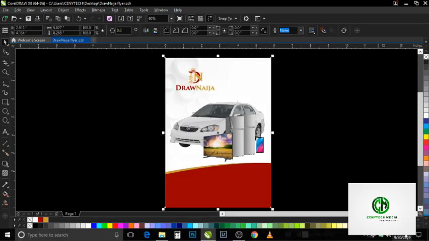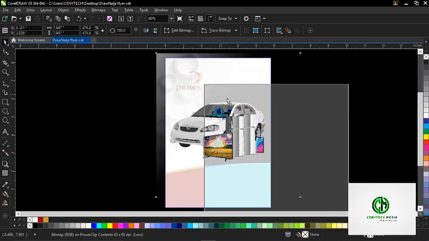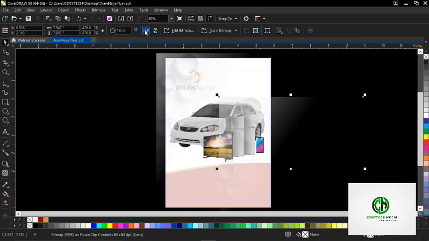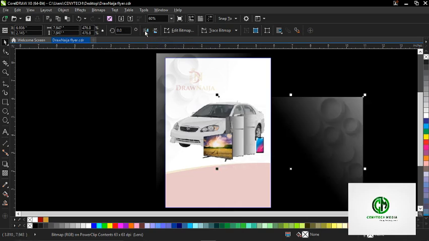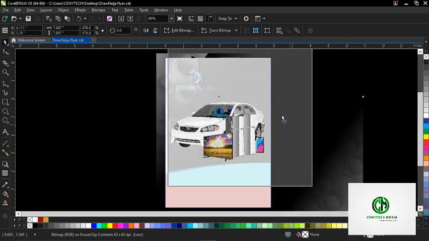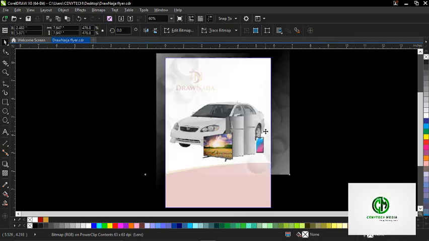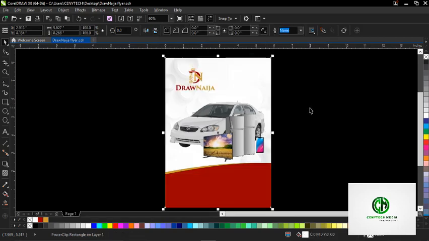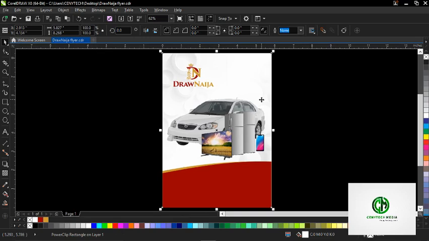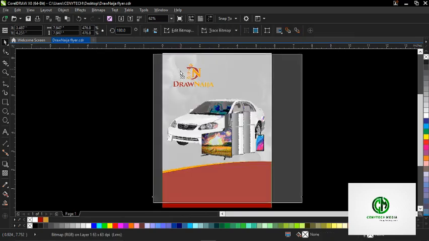Okay, so I will duplicate it and send it. I want it to come with a straight line from here to this place, from where my cursor is pointing. So I'll now use mirror horizontal and mirror vertical and place it here and still send it back. Let's move out of the power clip. Making sense now? So let's reduce it a bit.